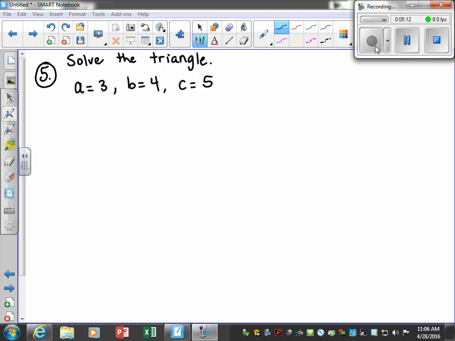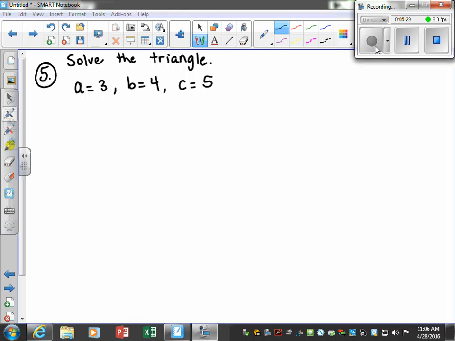Okay, I think we're going to wrap this up here. So we're just going to solve the triangle. This one's not given a figure. And this is clearly a, what kind of triangle? Side, side, side. So all three sides are given. So this one we want to use law of cosines to start.